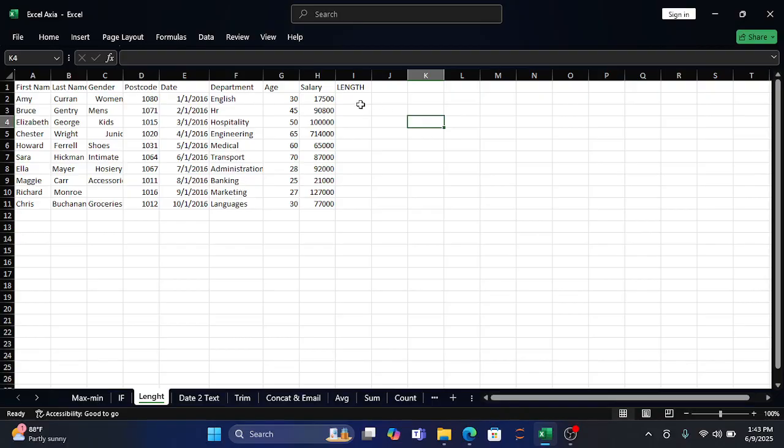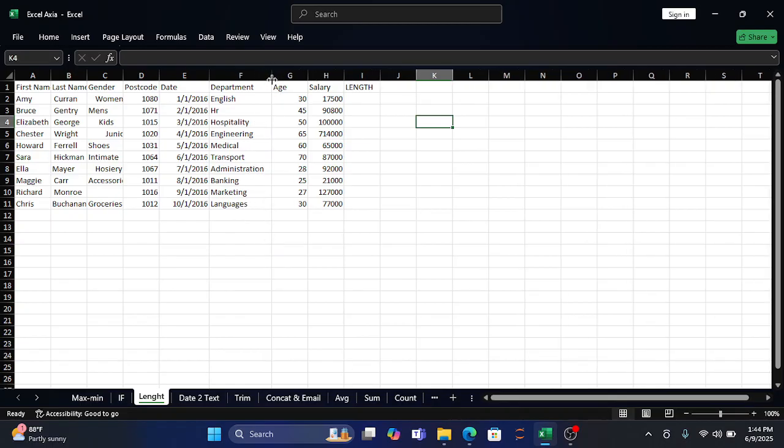So if you want to know how many characters are contained in this word that occupies this particular cell, you use length. If you want to know how many characters are contained in HR, hospitality, engineering, and the rest, length can only work on text values.